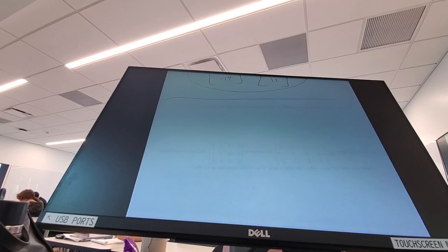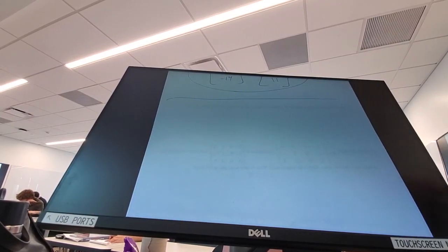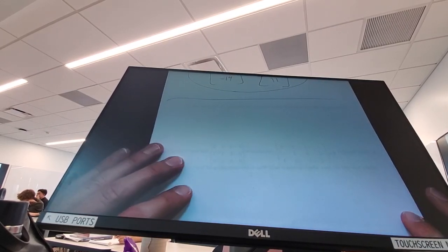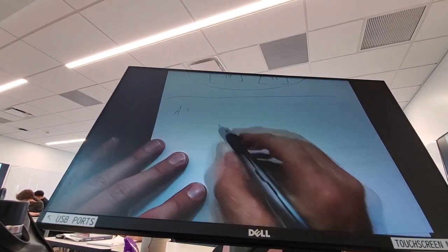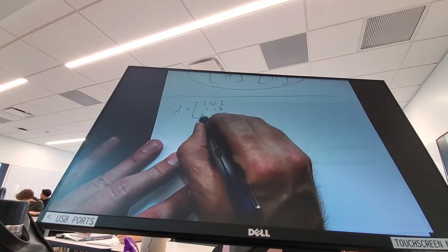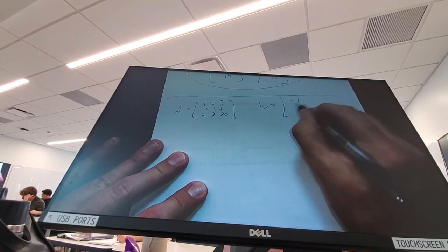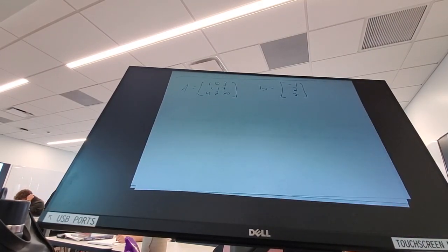Okay. So what I want to do today, real quick, with the little bit of time I have left, is one quick example. Let's see if this can be quick. Just to make sure everybody's cool with what we've done most recently. So if I give you this matrix, and this vector, and I ask you to tell me what are the dimensions of all the subspaces we talked about?